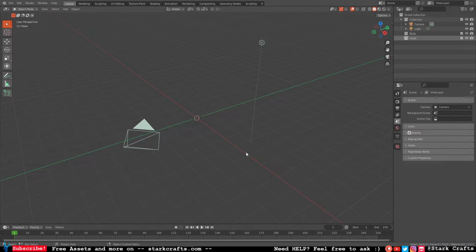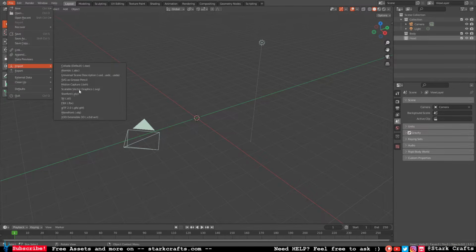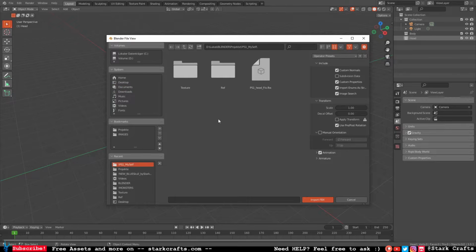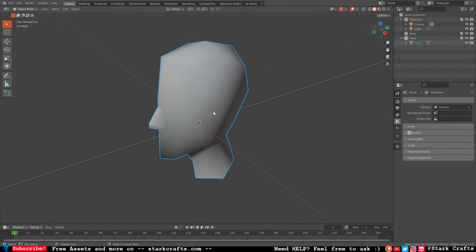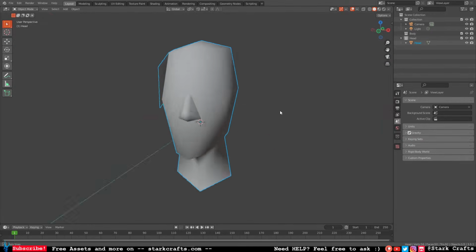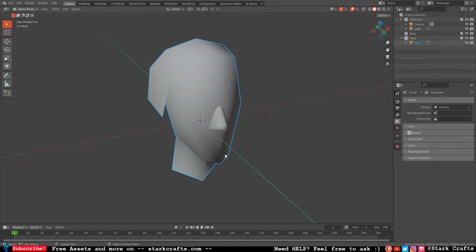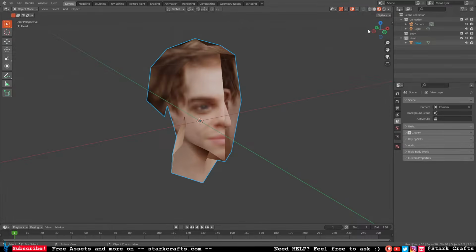But if you already have a head, or you come from the previous tutorial, you can import it, or like I just said, you just work on the previous project. So I will import my head. Import FBX, search for the folder, here's the head, and import. Now I actually don't see the texture. Where's the texture? But I see this moving is going on. It is activated, so perfect. And we have to switch here to material preview mode to see the texture.